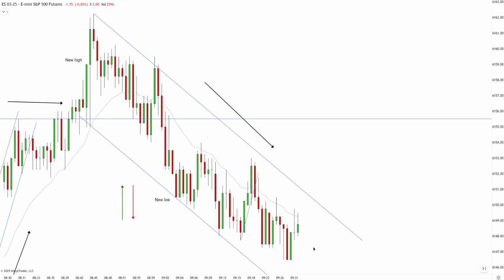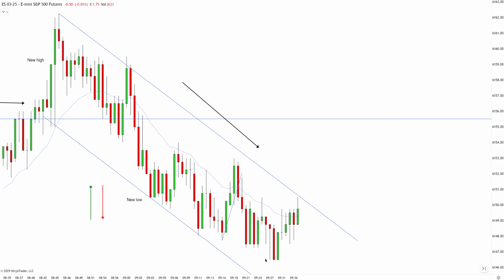Indeed, it looks like the wider channel is in play. Lowest low again, so I'm going to reset the count. I'm going to redraw my short-term uptrend like this. We have a new low, first entry short. Failed, of course, because the uptrend is in play. Notice I'm always drawing these short-term channels. I want to see a second entry short because we have a new low, first entry short that is failing. Breaking new high, uptrend playing out.